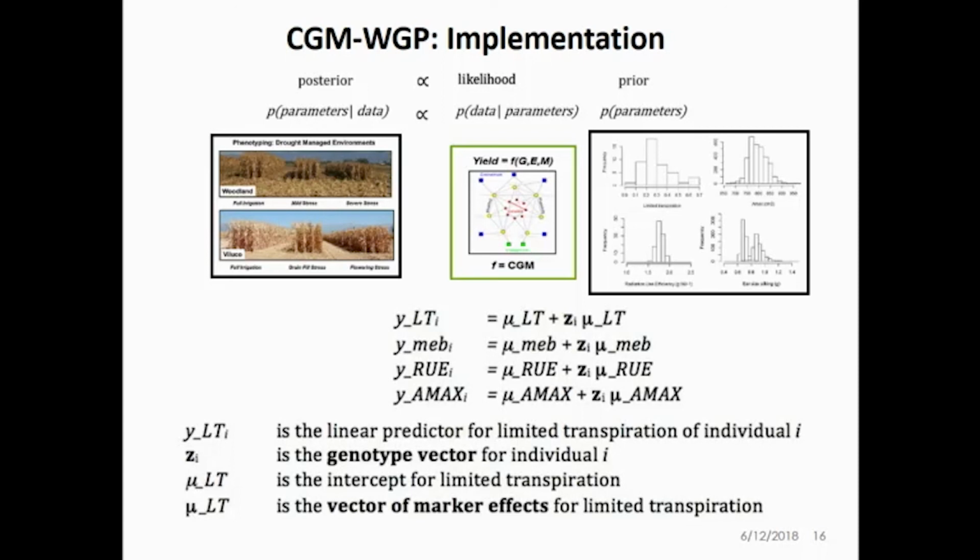And so the underlying model is relatively straightforward for some of these underlying traits. You've basically got a predictor for the traits in the crop growth model. So this is limited transpiration. This is a measure of reproductive resiliency in maize that's related to that catastrophic difference that I showed you. We talk about it as minimum ear biomass. Canopy architecture, how it influences radiation efficiency, and canopy size, measured by the size of the leaves in those canopies. You've got an intercept, you've got a set of genotypic coefficients and effects that are related to these traits. And then the crop growth model knows how these traits vary across environments in relation to temperature and other variables.